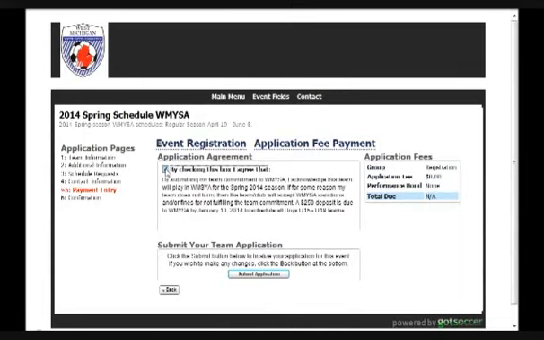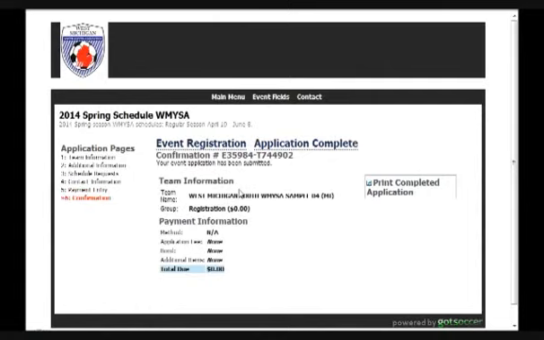And the last note on there is a reminder for all of the high school boys teams. The $250 deposit is due to WMYSA by January 10th. Once you've gone ahead and clicked on the box for the agreement, you can submit the application. And the final page to come up is your confirmation to let you know that you did complete the commitment form and you're ready to have your placements checked and your blackout dates set in the system for games.